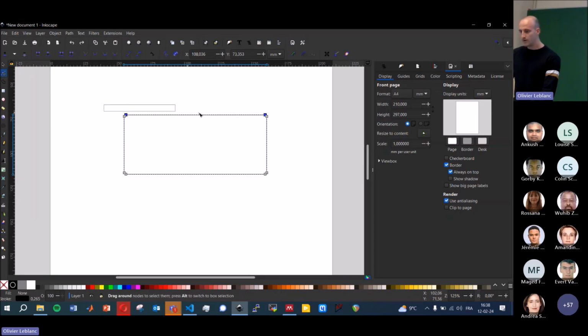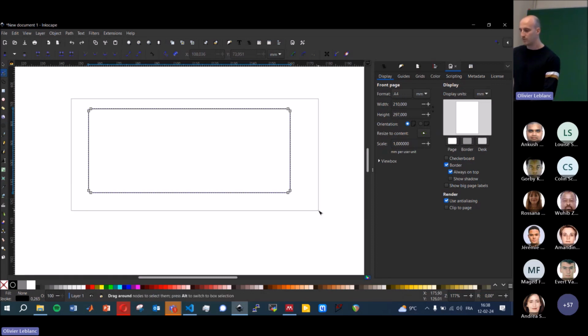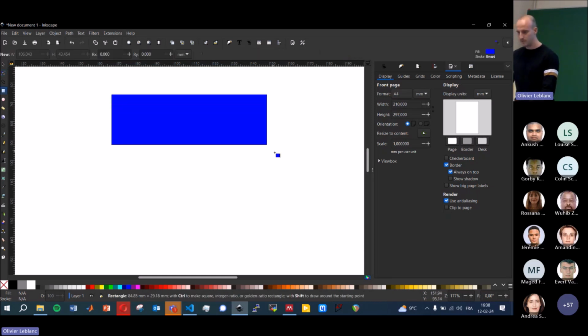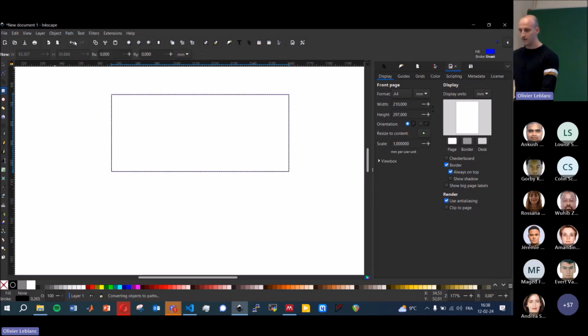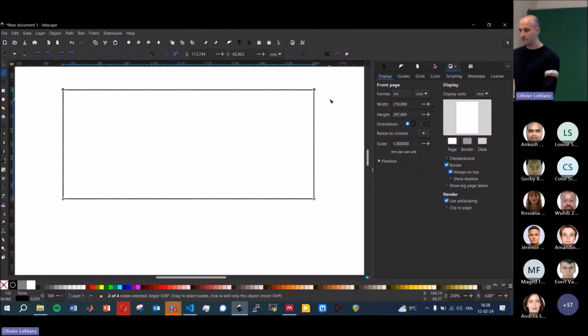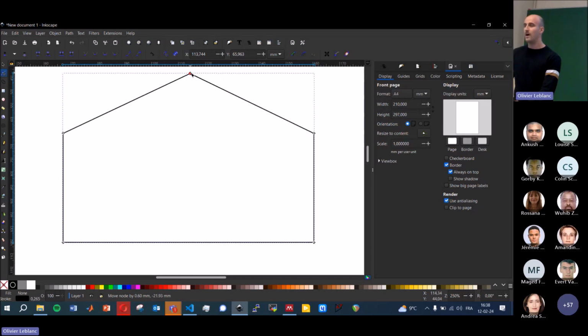If I want to add a new node between, here you see that I have more nodes. Why? Because I didn't recover the rectangle completely at the end, so I will do it again. I'm drawing a rectangle, setting no color, okay, like that. If I do object to path again, you will see that I have only 4 nodes, okay, like that. And what I can do, for example, is to select the 2 nodes on top, and then click on the plus button here, and you see that I added a new node in the middle of the top line. Okay. What I can do now is move this node, and you can see that it is not a rectangle anymore. It could go up to drawing a house or anything.